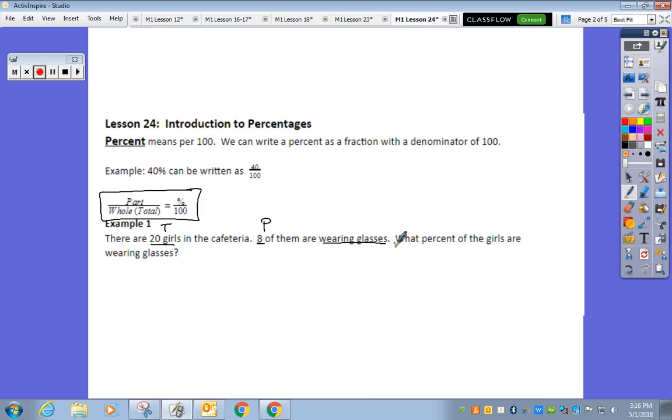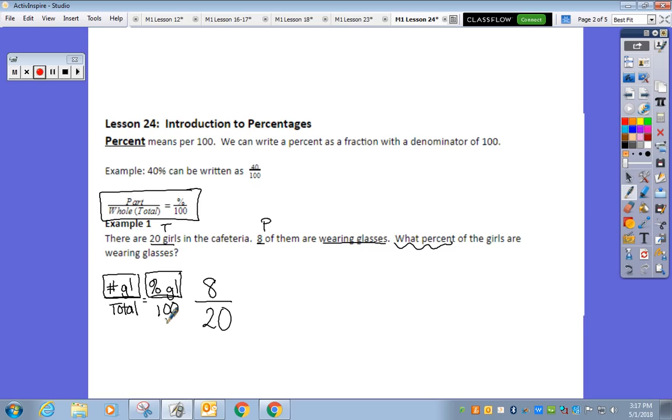Anytime you're asked to find a percent, so if it says what percent, that means you do not know the percent yet. So you have to figure that out based on the equal fractions. Since 8 is our part, I'm going to put that on top of the 20 girls. Sometimes I actually label my fractions first. So I've got number with glasses over the total, and that's going to be equal to the percent with glasses over 100. Some things to notice in our equal fractions: I'm going to have a number of something match up with a percent of that same thing. So in this case, I have a number of glasses that matches with a percent of glasses. My total is always going to be across from 100.